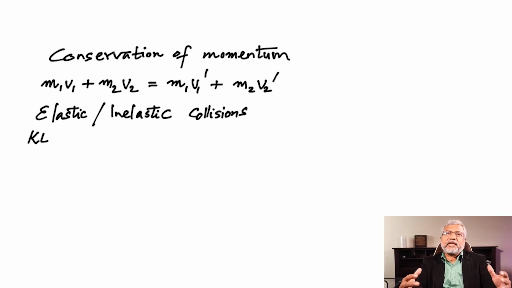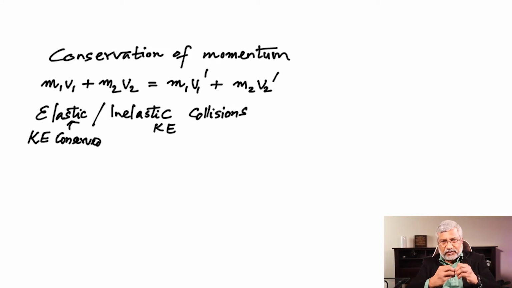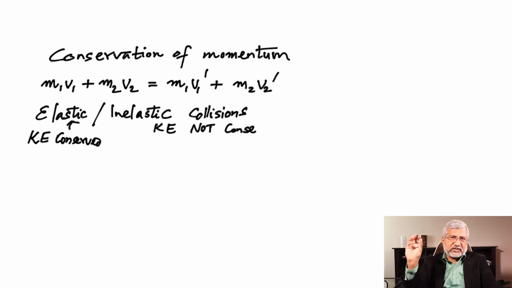By the way, there's also another type of collision, not another type, actually it's a type of inelastic collision. It's called perfectly inelastic. That's when two objects stick together after collision. So just like if you take a putty ball and throw it to a wall and it gets stuck on the wall, that's a perfectly inelastic collision, meaning that maximum kinetic energy is lost. In fact, all of the kinetic energy is lost in that case. So we could work out a question based on that.